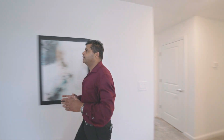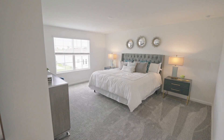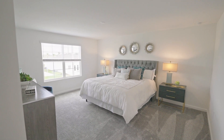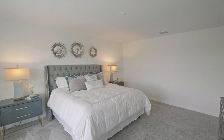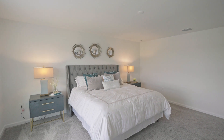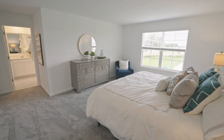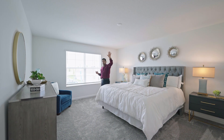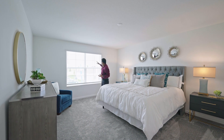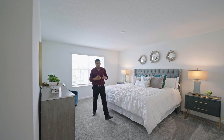The master bedroom is just humongous and really, really cool. I would have wished they had more lights. When you have a room as huge as this — look at it: you have a nightstand and still have a good distance on each side. I would have really loved if they put more lights, at least in the gathering room and master bedroom. You really need a good light fixture because this is Florida — nice and sunny one minute, then pouring and dark the next.